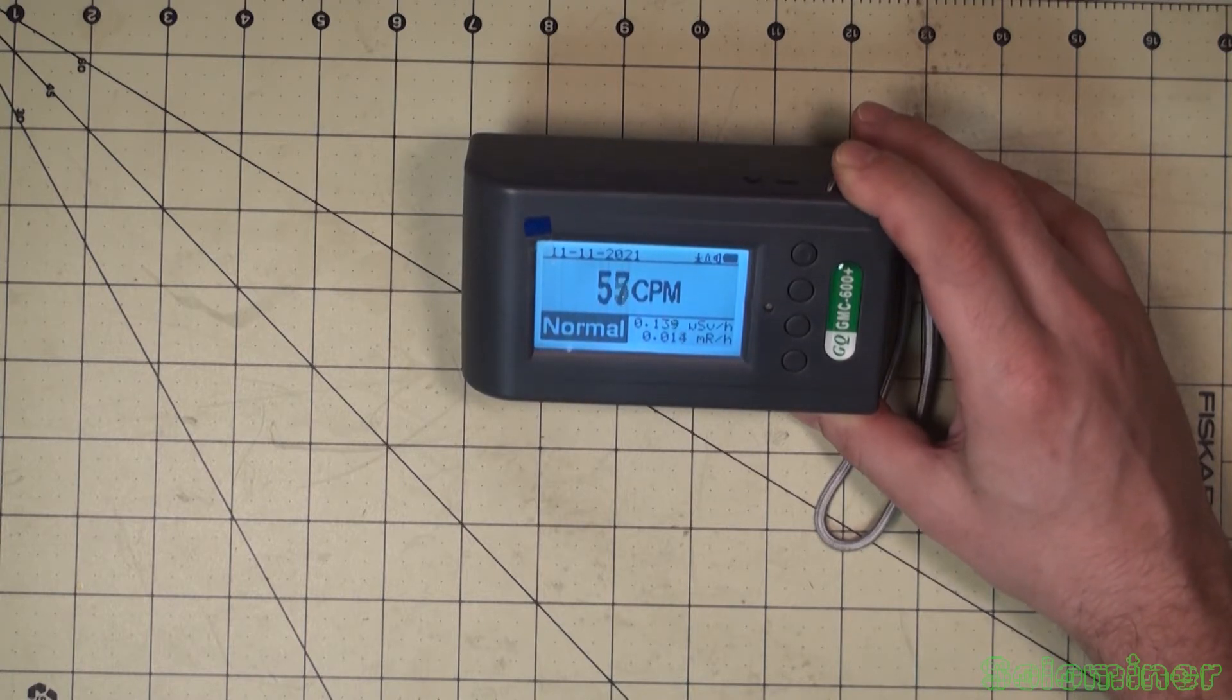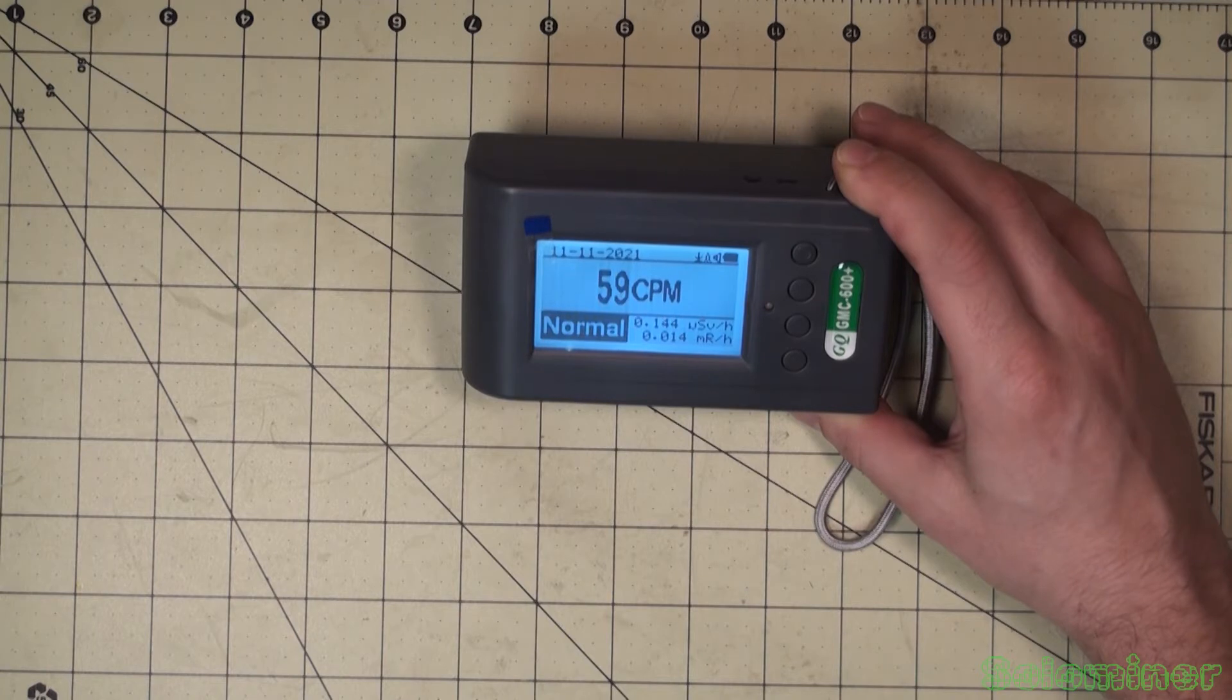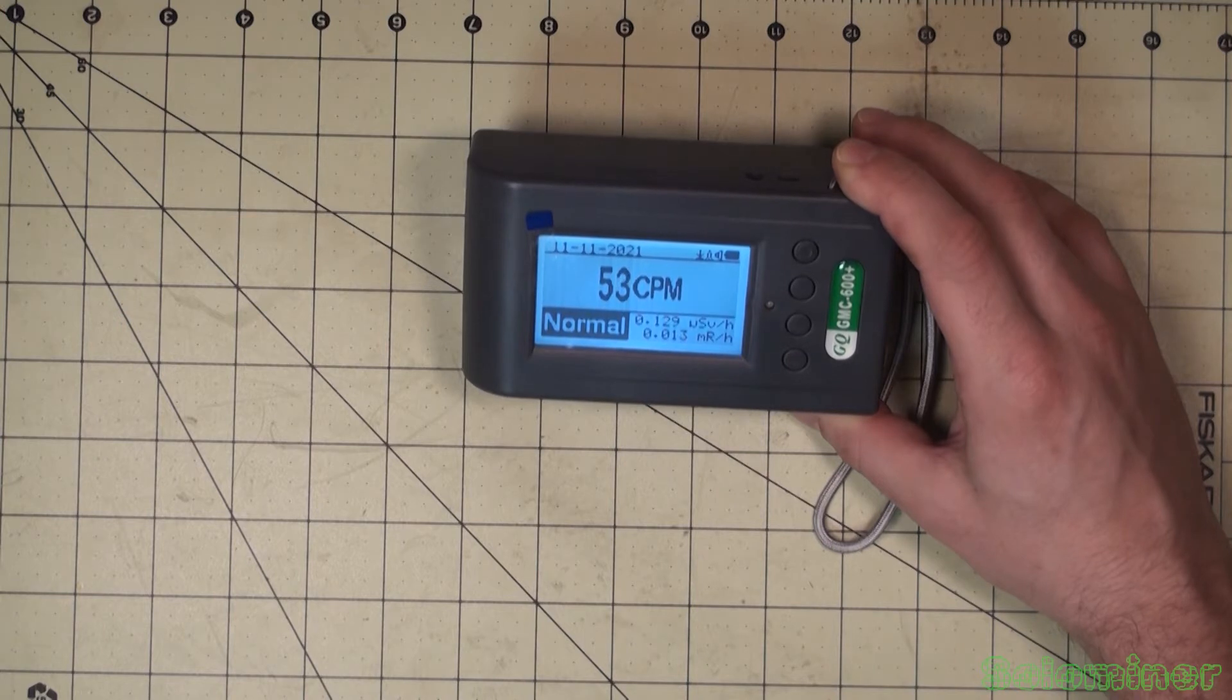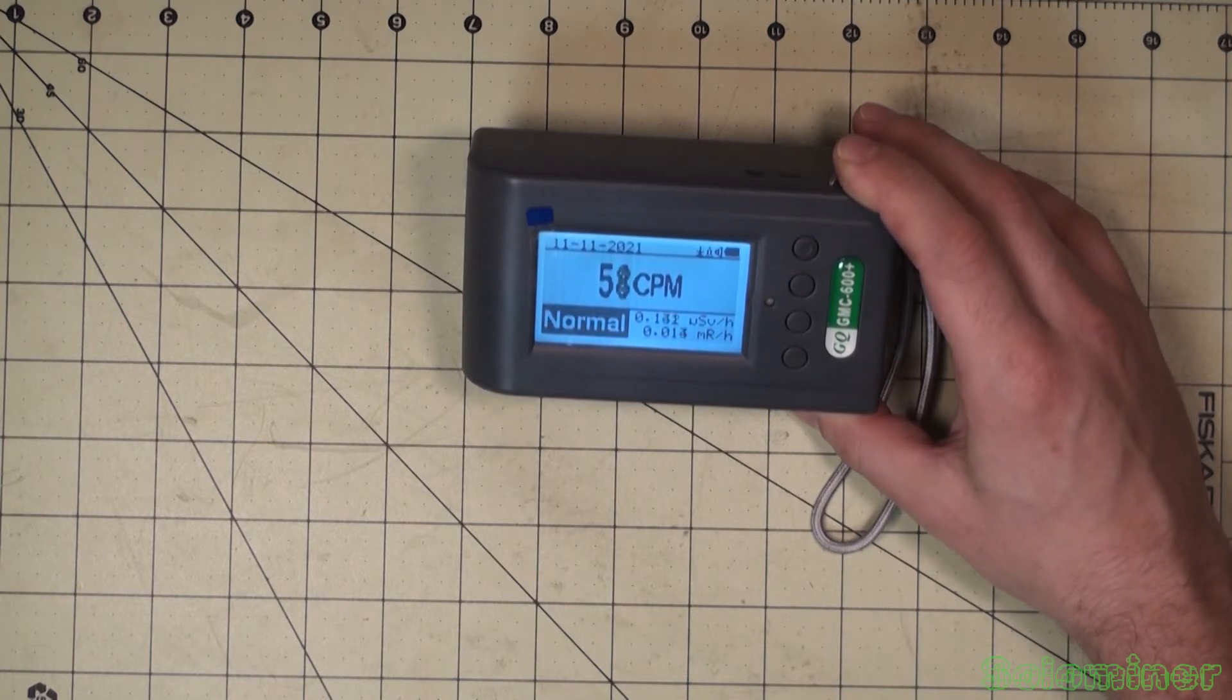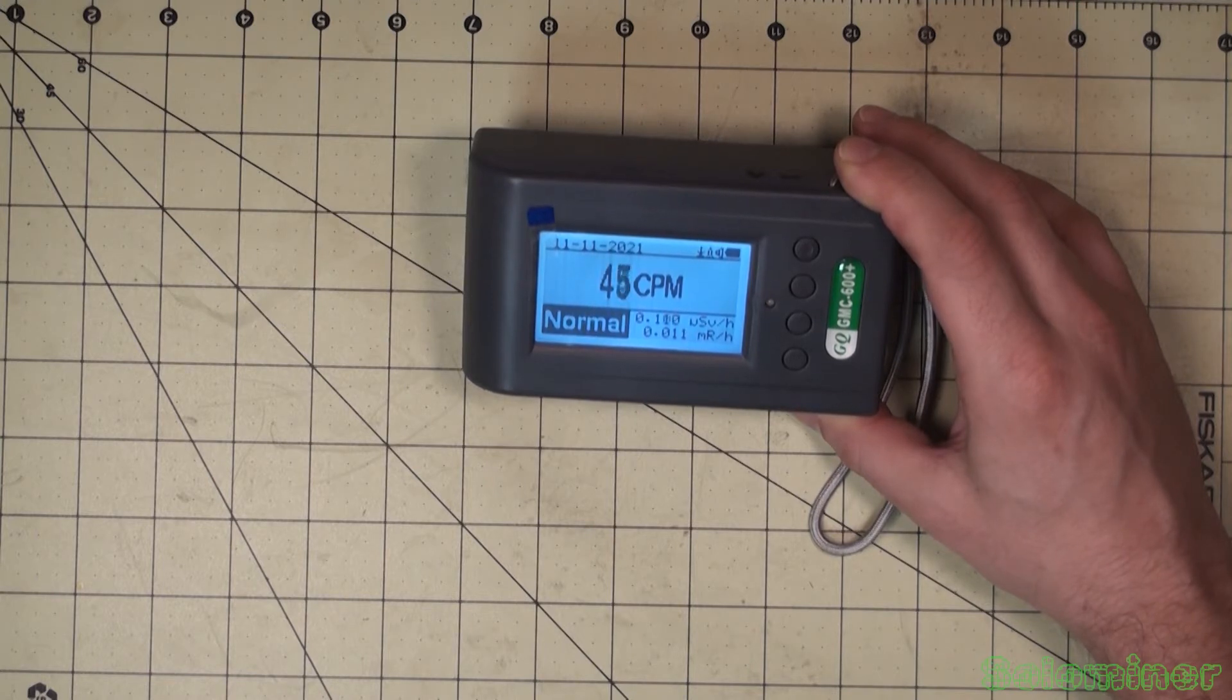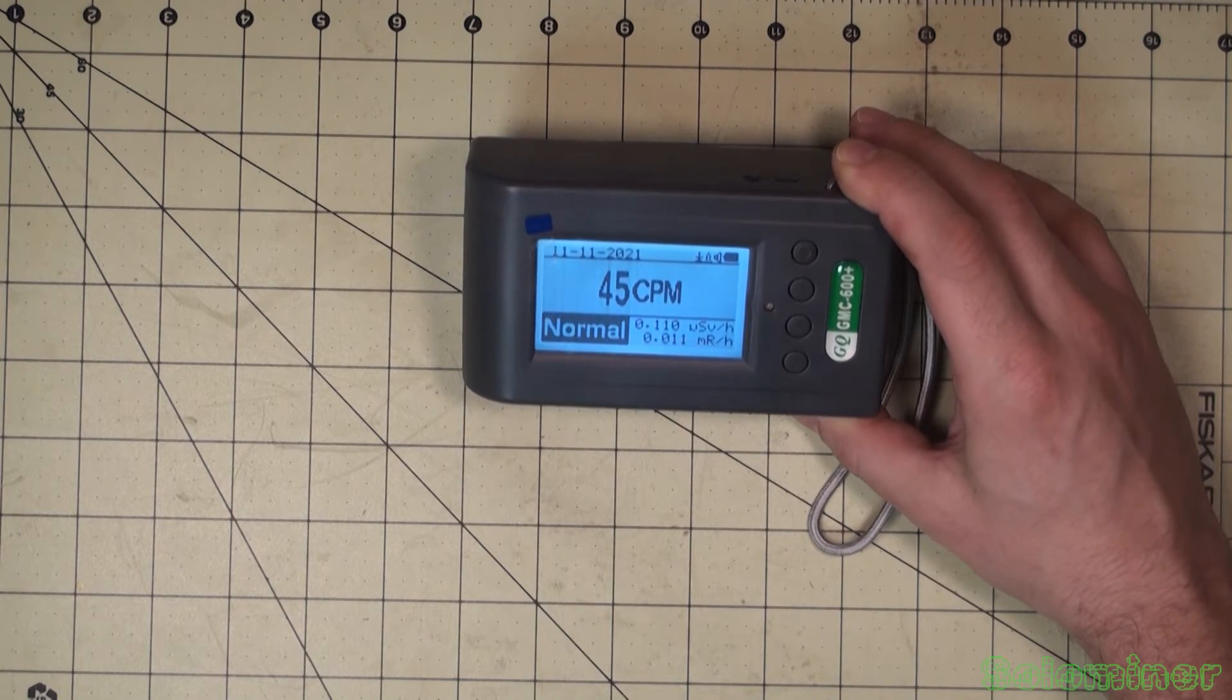You really can't get away from radon if you're going to live in the basement in many places in the U.S., and honestly where I live it's not even that bad compared to some really bad areas where you need constant monitoring of the basement. So we're up to about 50 CPM, which is right on the cusp of what normal background radiation is. If we went outside it'd probably be a little lower.